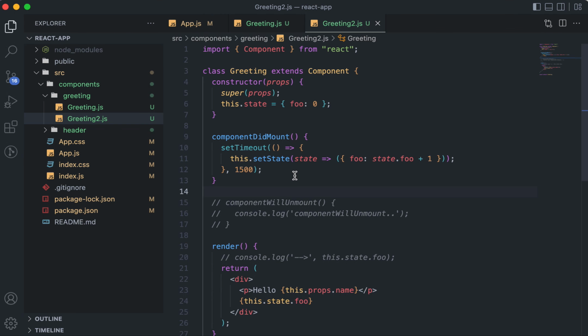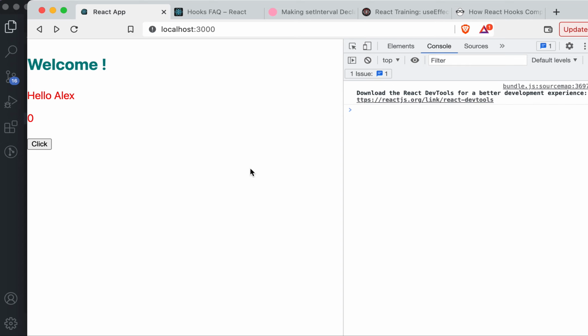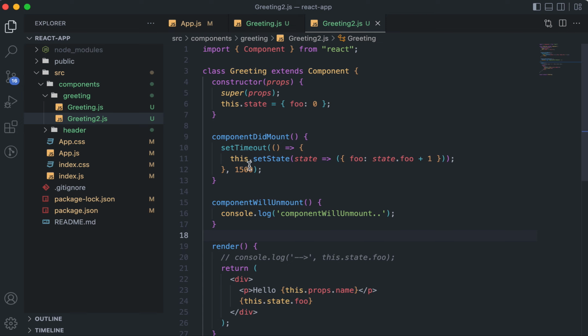In order to fix that, I know that as soon as it is unmounted, this thing will be called. You can see that as soon as this becomes 2, the first time this component's unmount is called, which means that as soon as the class component is mounted one time, then it unmounts, and then again it mounts, right? So why not clean up whatever earlier setTimeout we did, whenever the component is going away, so that there is no such hanging timeout which we don't want. That should not be there.